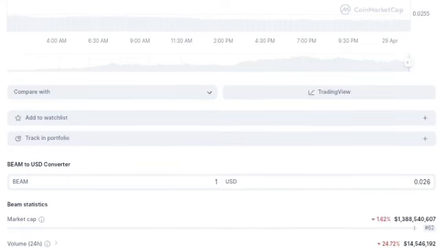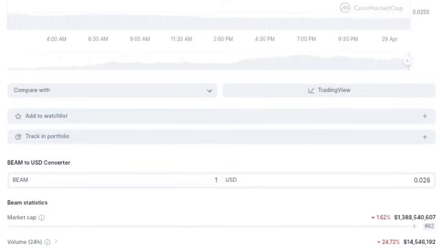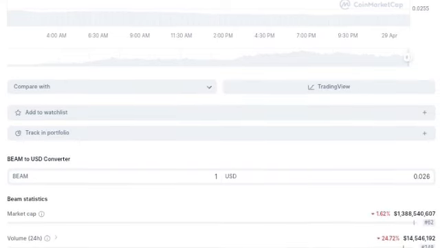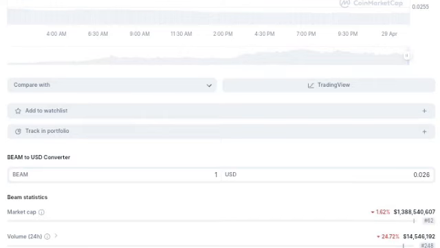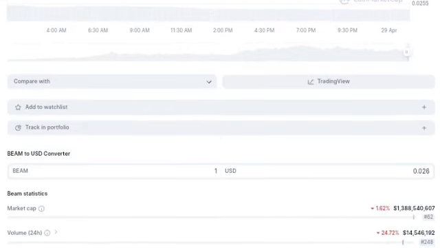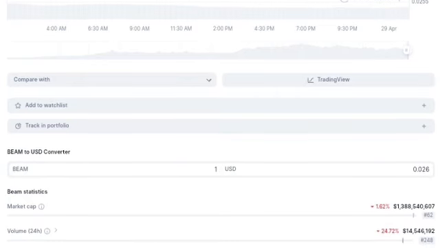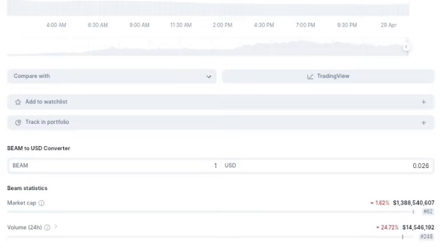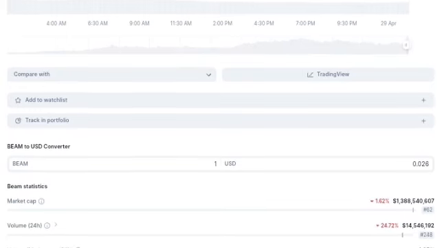Key indicators such as the MACD below zero and RSI at 31.26 signal a lack of buying pressure. Decreased volume inflow and declining active addresses further suggest a decrease in demand and value. These factors, as they stand, point towards a bearish trend for Beam. Nevertheless, it's important to remember the volatile nature of cryptocurrencies.